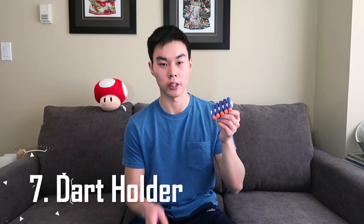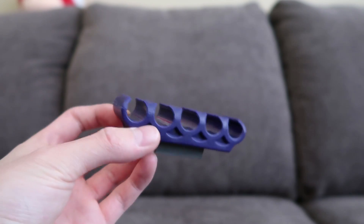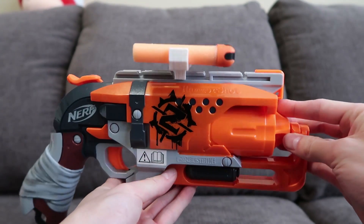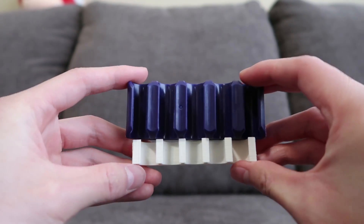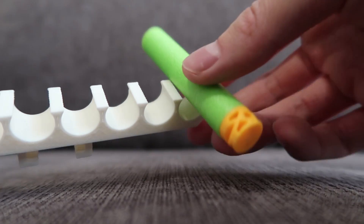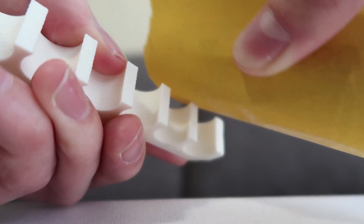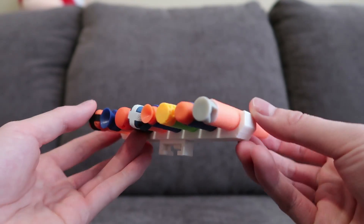The next product is the Nerf dart holder. It holds up to five Nerf darts onto a tactical rail and is especially useful for front-loading blasters like the Hammershot. If you already have the dart holder from the Rebel Heartbreaker Bow or the Nerf Ion Fire you might not need it, but that's where the eight-dart holder comes into play — it holds enough darts to completely reload your Hammershot, Strong Arm, or Disruptor. These holders are thinner and smaller in profile compared to Nerf-branded ones, though they hold darts almost too snugly. I found that sanding down the rough edges with sandpaper did the trick, and this is possibly a better option than buying Nerf blasters just to get their dart holders.